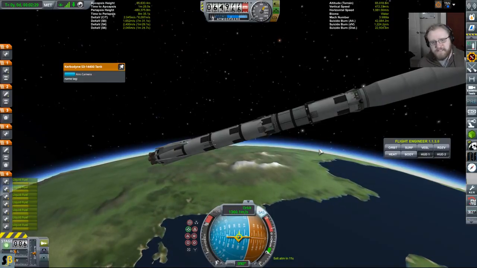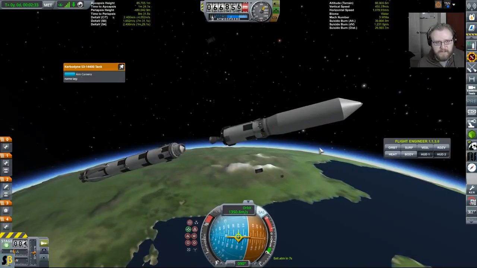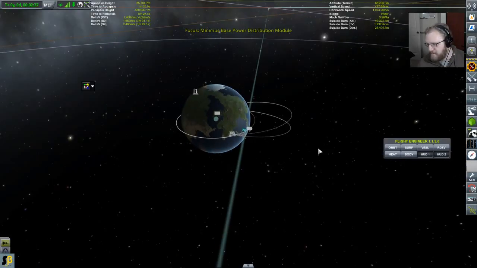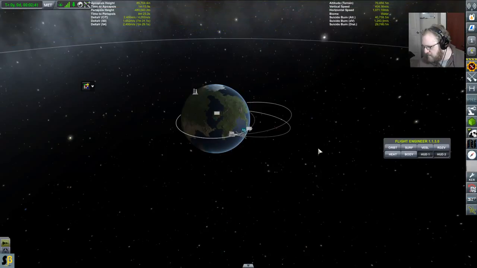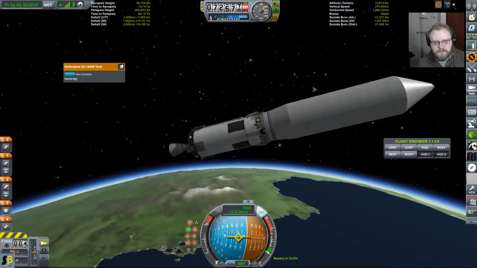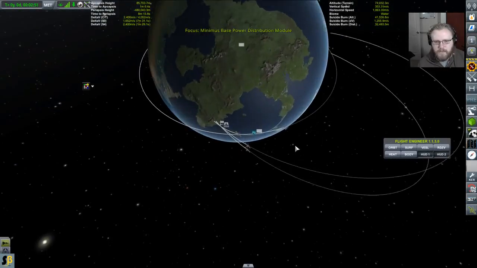Also, I'm just going to go and ditch the stage now because I don't feel like dealing with it. I've got plenty of Delta V in the other one, especially because I'm going to do a free return. I'm going to do a free return with this other thing, just so I don't have to worry about it again. Yeah, I don't know if you can rendezvous.